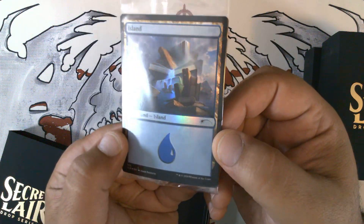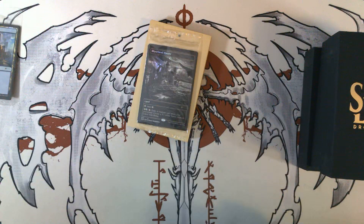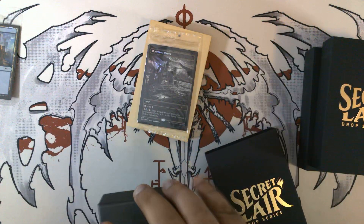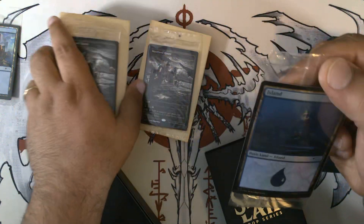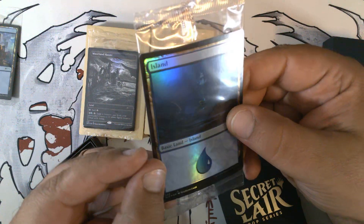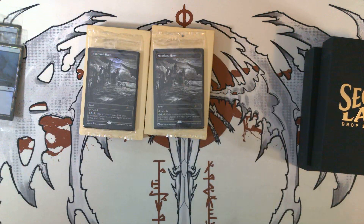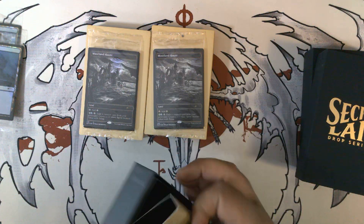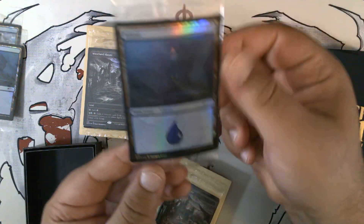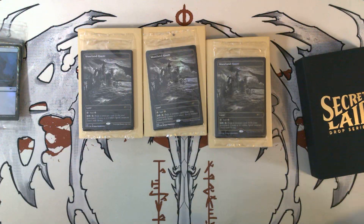The first one we've got is an island made up of books, which is absolutely gorgeous. The second promo is another island — I'm not sure what this one is, looks like some kind of wreath. Really nice. Third one, we've got another one of the wreath. That is SLD 548. The first one is SLD 555.